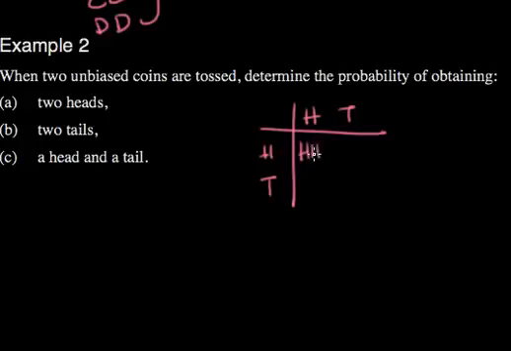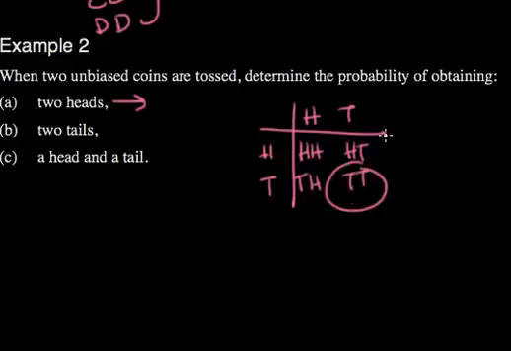So we've had head-head, head-tail, tail-head, tail-tail. Or we could have done it in the tree diagram, which we did in the previous video as well. Either way, to find the probability of two heads, we're looking at this one here. And there's only one out of the four possibilities here. So there is one out of four is the probability of two heads.